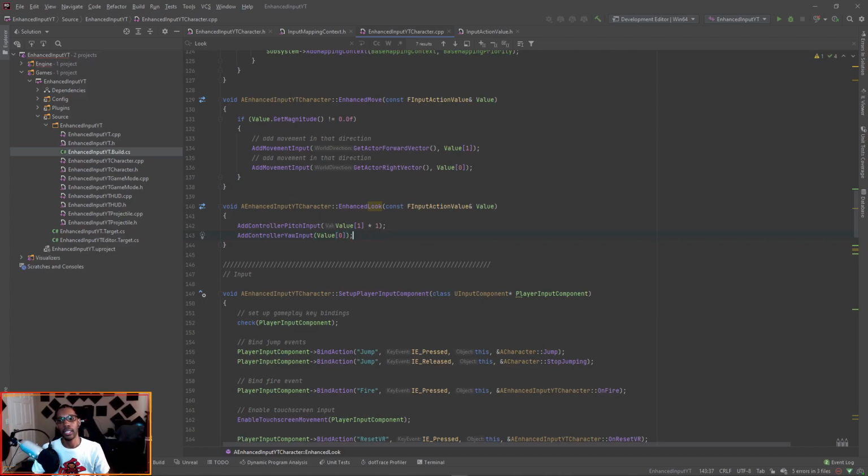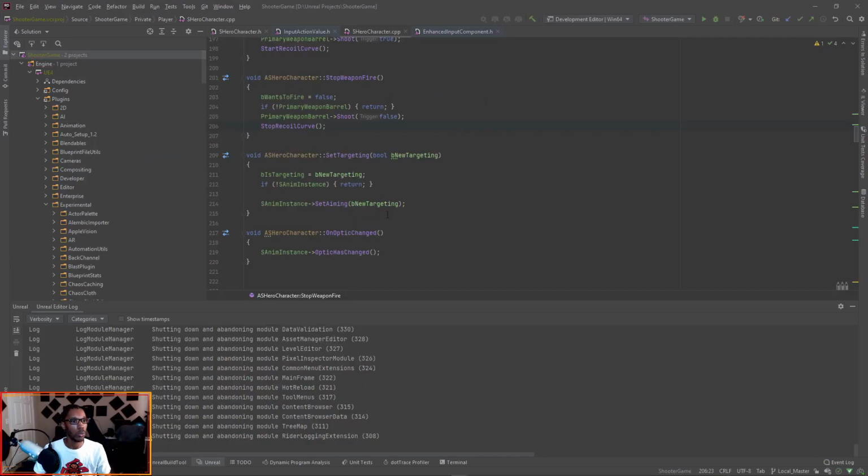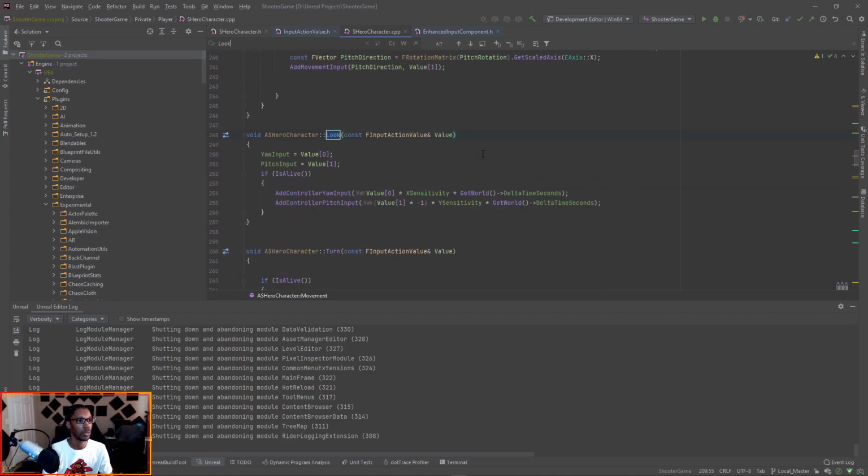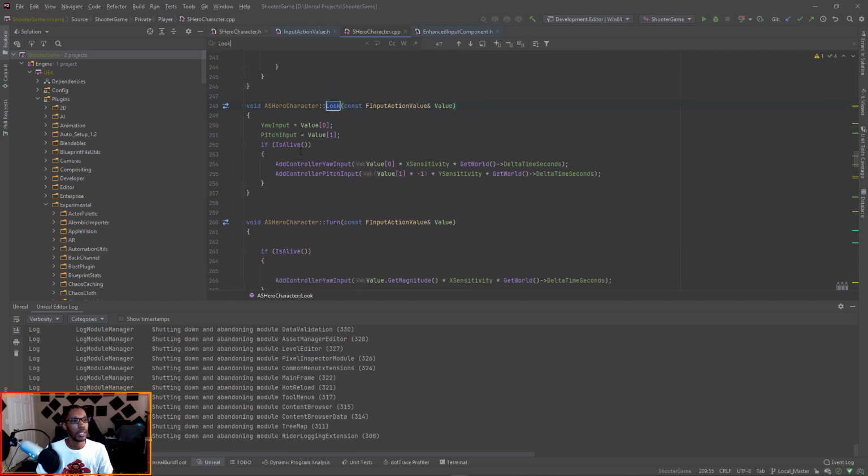Now normally, if I go to my own code here, to my look, I check if my character is alive, and I add the controller yaw input, and I multiply it times the sensitivity, which is the value that could be set in a UI.